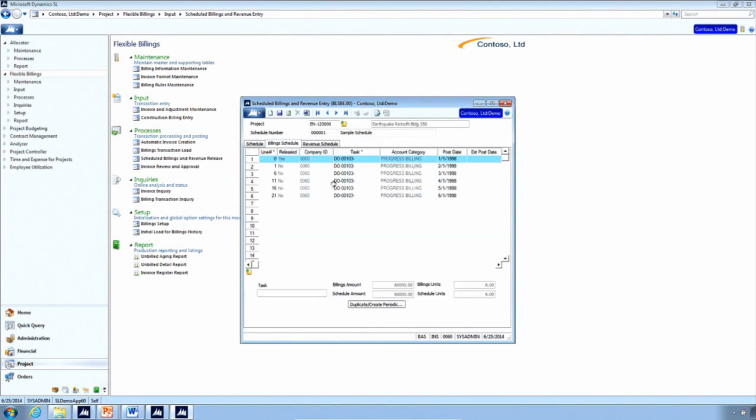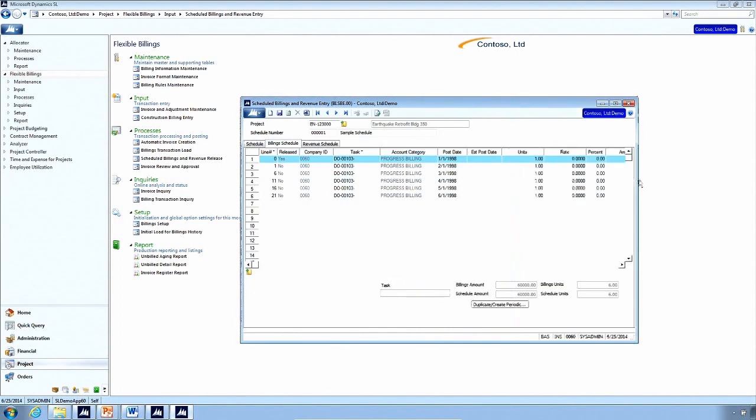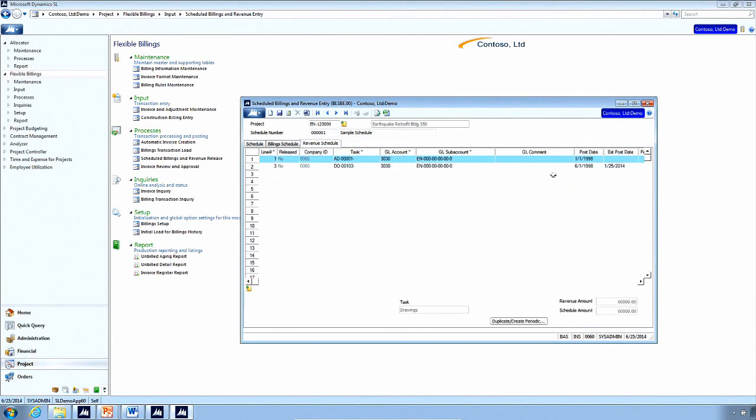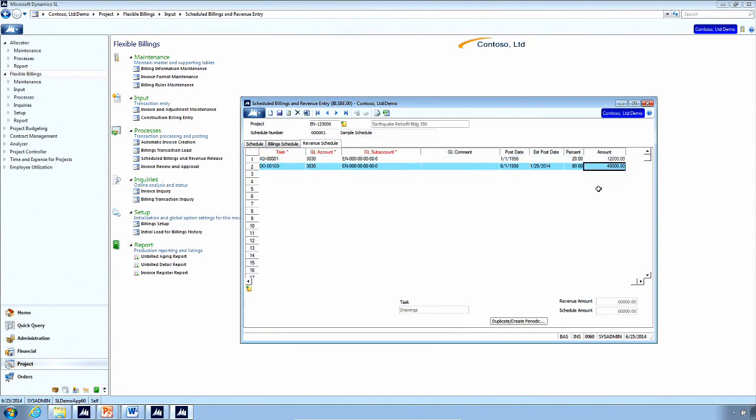Now if I come over to the schedule, I can see that I have multiple lines created for this revenue schedule. This happens to be a monthly schedule, so I create one for each month, but I could have these on specific dates that don't have any correspondence to each other. And then here I'm just going to bill $10,000 every month for the next 6 months. Then I have a revenue schedule, but my revenue schedule is different than my billing schedule, and I want to recognize revenue at 2 points in time. I want to recognize 20% month 1, and then 80% month 6.